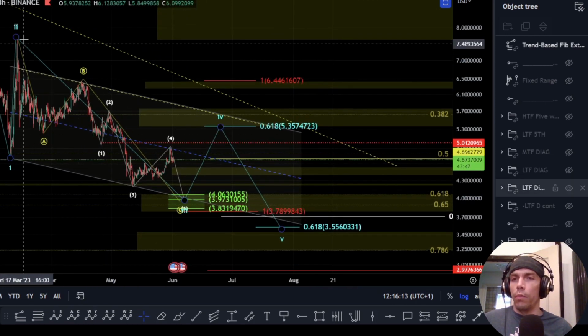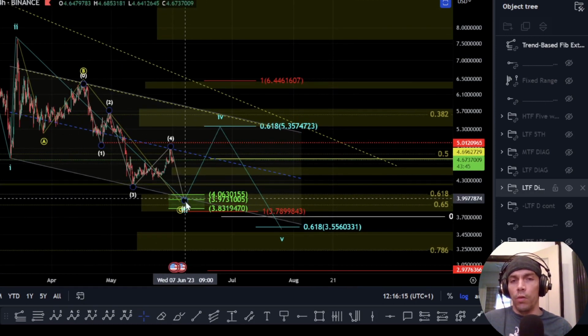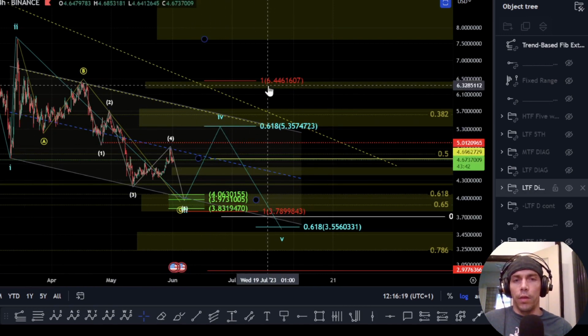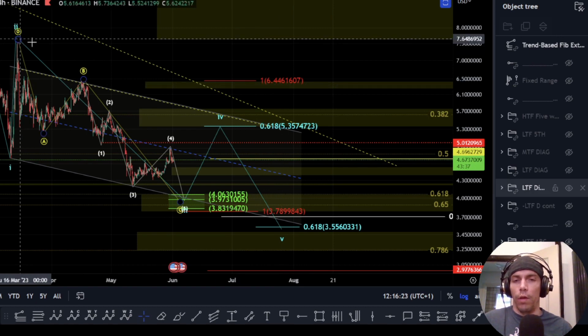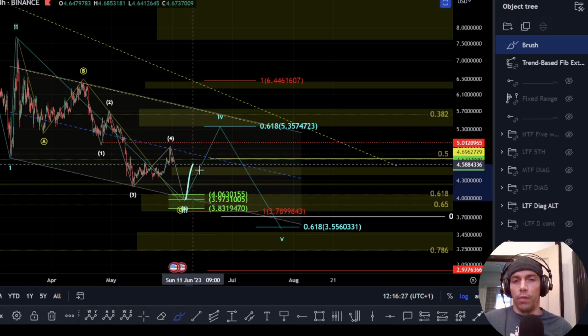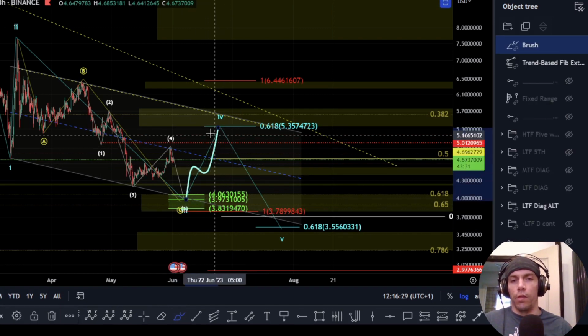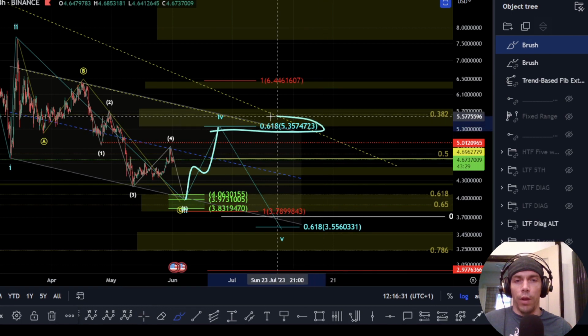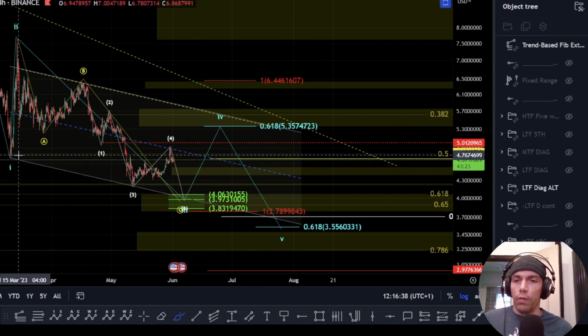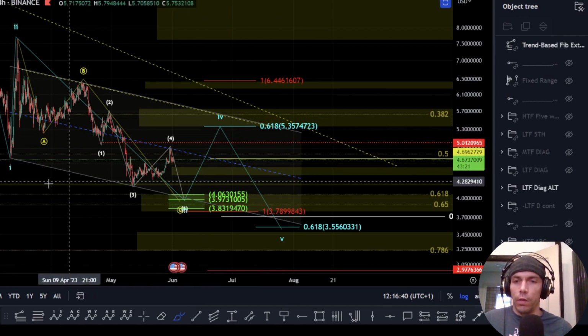And then what I'd be looking for would be a couple of things here. We'd be looking for this fourth wave to the upside now. Now this fourth wave cannot be longer than this point here of this $6.44, otherwise it would be bigger than the wave 2 and this would not be allowed. If we do see this play out as a three-wave structure, what we could actually see is a move back towards this 0.618 level here, which is sitting at this $3.35.